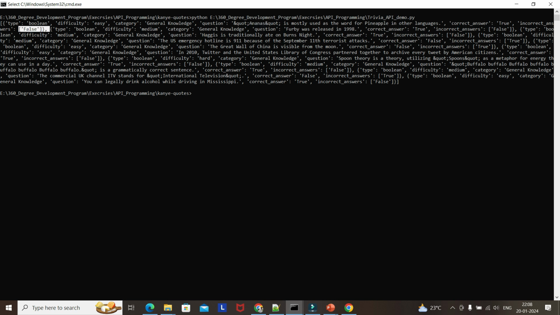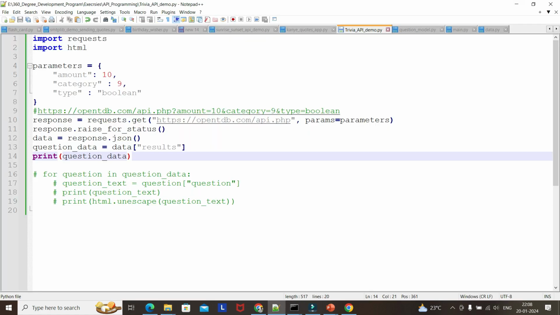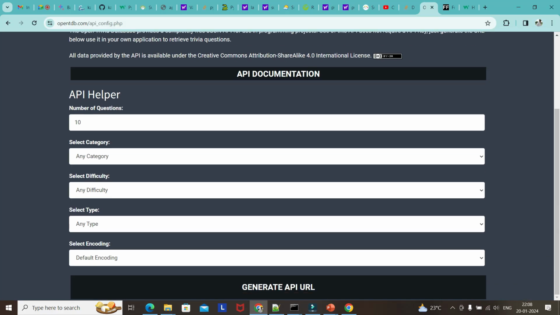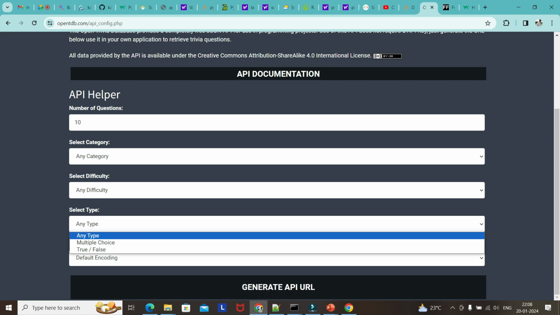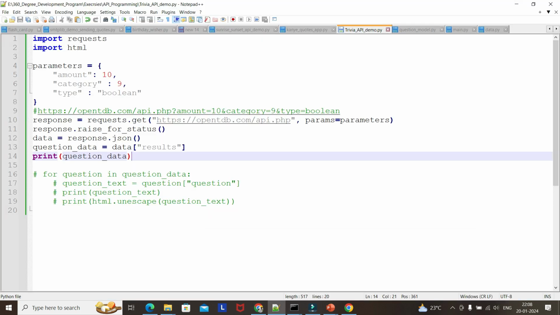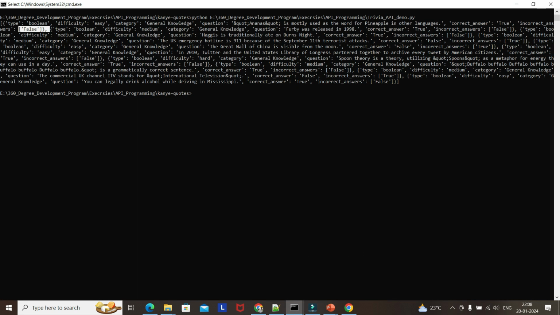The answer is false. Even if you change the type to multiple choice, we will get similar output. Every time we hit the API, it will have multiple questions. Because we are selecting only 10, it will randomly select 10 and pass them.